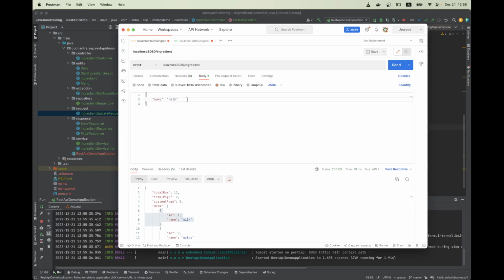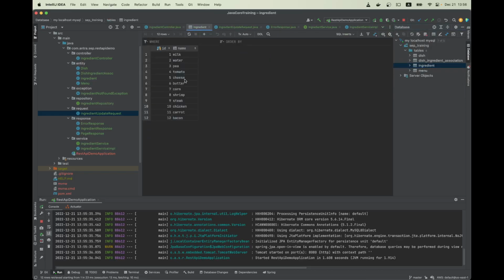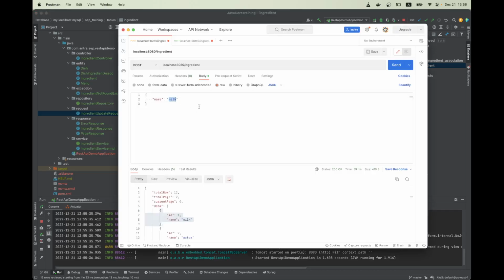Let's see what we don't have in the ingredients. Milk, water, pea, and so on. I don't know, really not good at this. Soybean, for example, and then send.